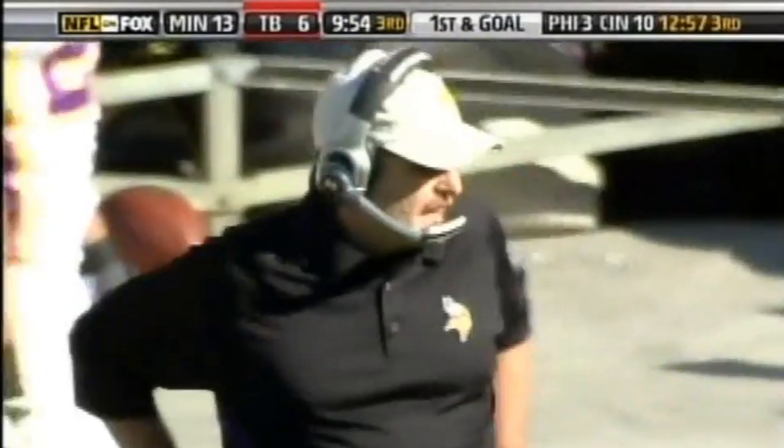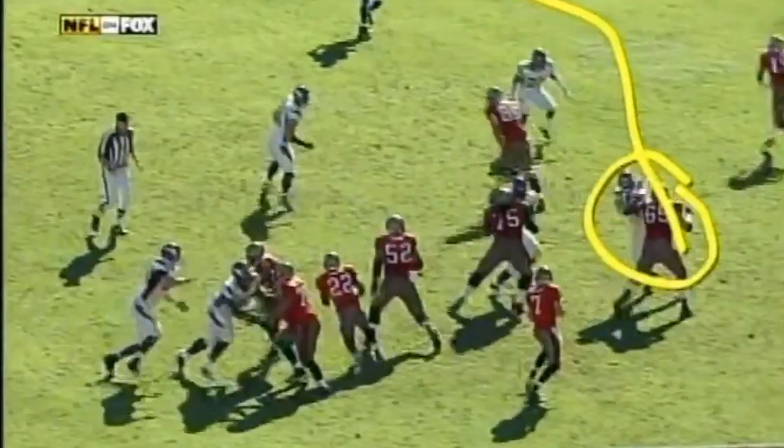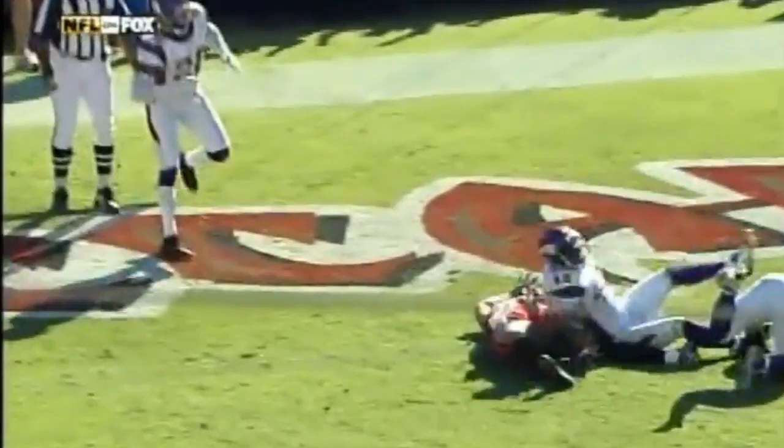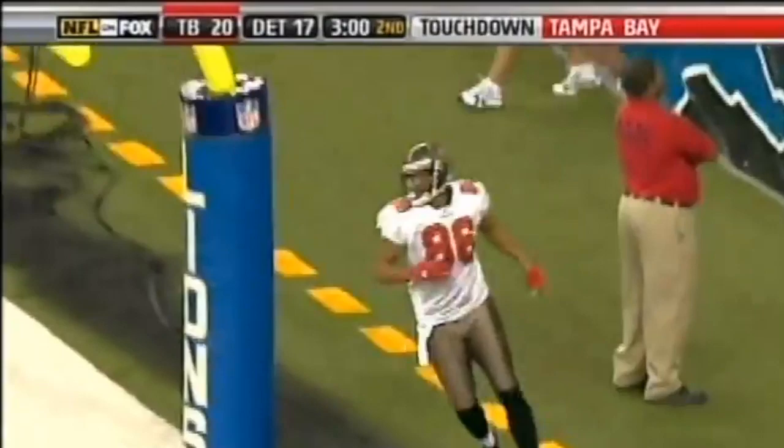I am so impressed with the energy of Jeff Garcia. This throw is absolutely perfect. Here's his matchup. Right down the seam, that's two Buck with some middle linebackers dropping out. And he puts it right in the hole, in between the linebacker and the safety. Garcia trying to throw it in. First time, wide open. Touchdown, Tampa Bay. Jerramy Stevens with his second touchdown of the season.